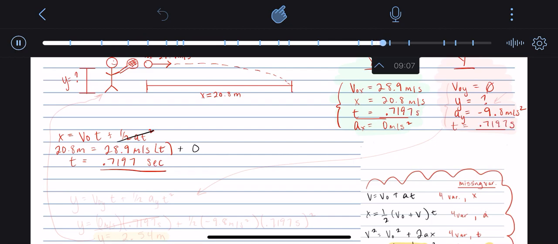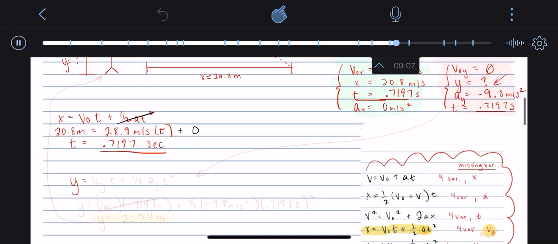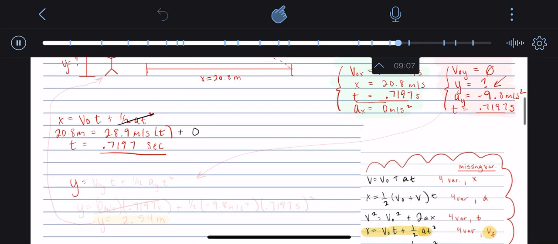So now I have four variables in the y dimension, which should allow me to solve for my missing variable y. I'm going to use the same equation since we still are not interested in having a final velocity. So it's going to be, now I'm just going to use everything in the y dimension, which will be y equals v initial in the y direction times t plus one half acceleration in the y direction t squared.